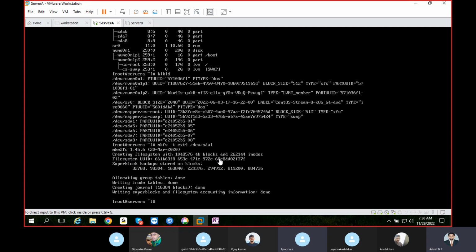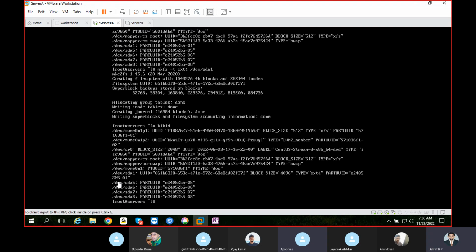How many blocks? It's very difficult to handle the size of a partition in number of blocks and sectors. Forget it. We always identify the partition by using the partition name and its size. Now, there is some more information I'll read and tell you. Please wait. Before that, I just want to run my blkid command once again. Then you can see sda1, UUID is assigned, and the type of the file system is applied. The applied file system is ext4.